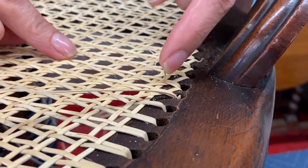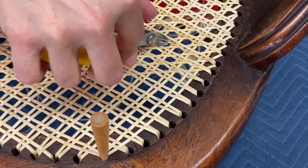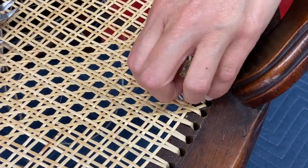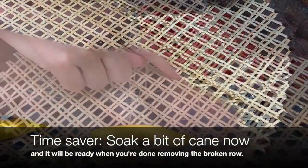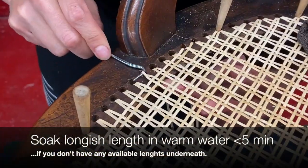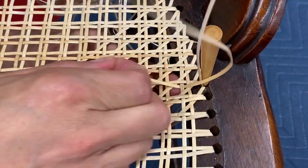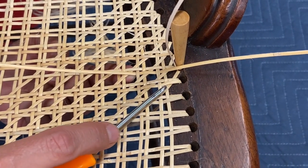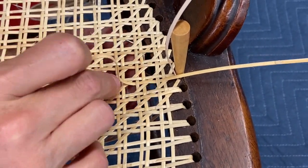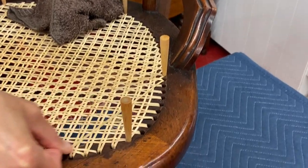It's just going to keep breaking. I also noticed this guy was breaking, so I'll back this up and leave enough to do a tie off. For this strand, I'm going to cut it. Follow it along, cut in several spots along the way. Make sure you have the right one — leave enough to tie off. Instead of unweaving this whole row, follow the line, give it a snip, follow the line, give it a snip. Now I just have to weave one in here — going to go over first and then under. I got this row woven in. The long end came to the next hole, and now I can continue with diagonals.